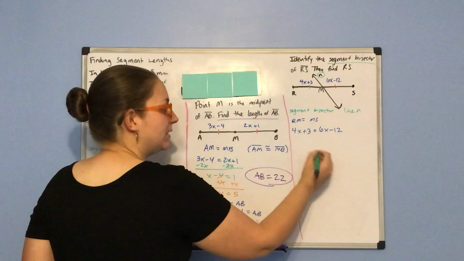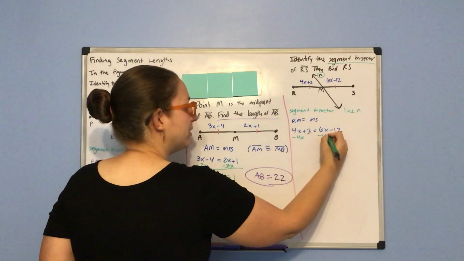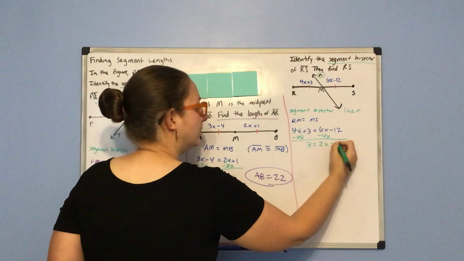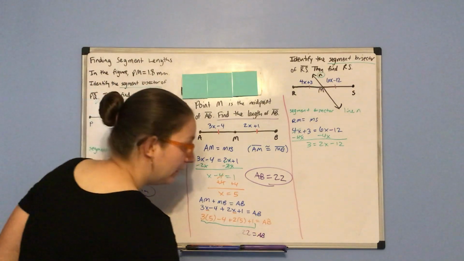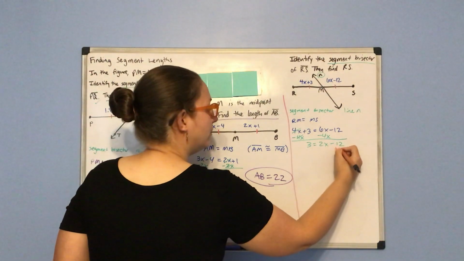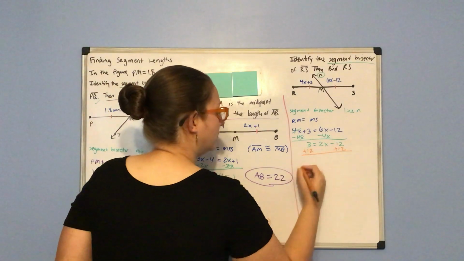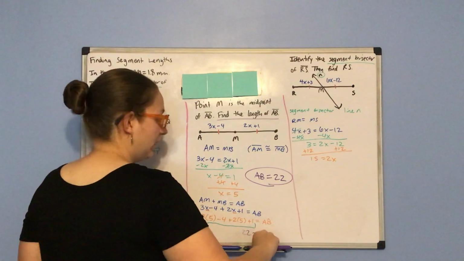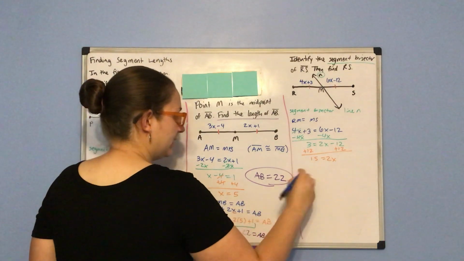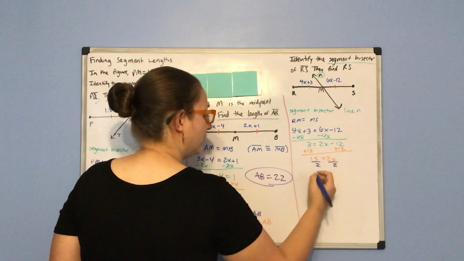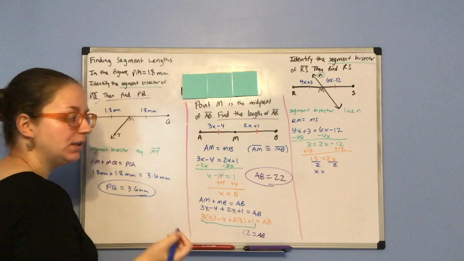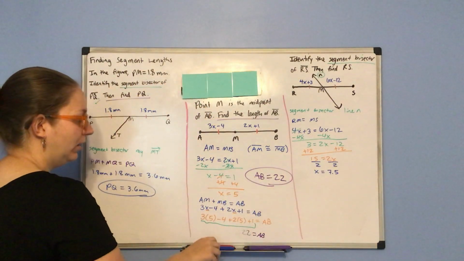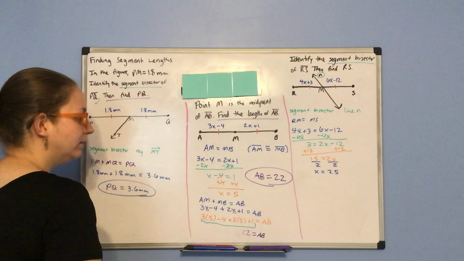I'm going to start by getting my x's on the same side. I'm going to choose to subtract 4x from both sides. If you worked ahead and did that a little differently, that's okay. And then I'm going to undo minus 12 by adding 12. And then last but not least, I need to get x completely by itself, so I'm going to divide by 2. And you're going to get a decimal, and that's okay. 15 divided by 2 is 7.5. So x is 7.5. Okay? Sort of like we did back here.